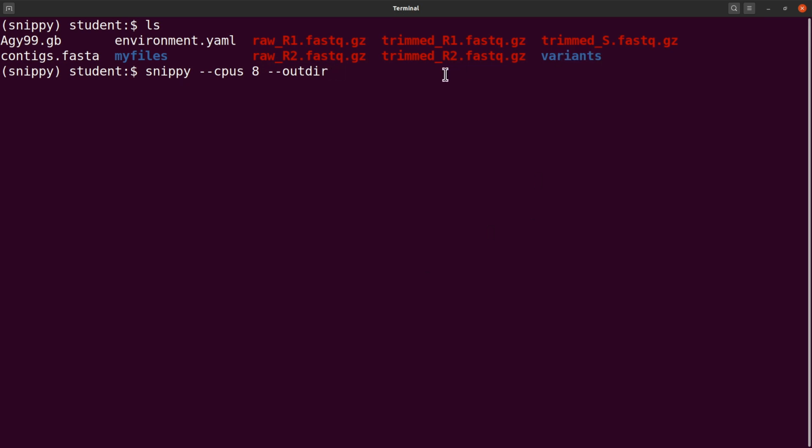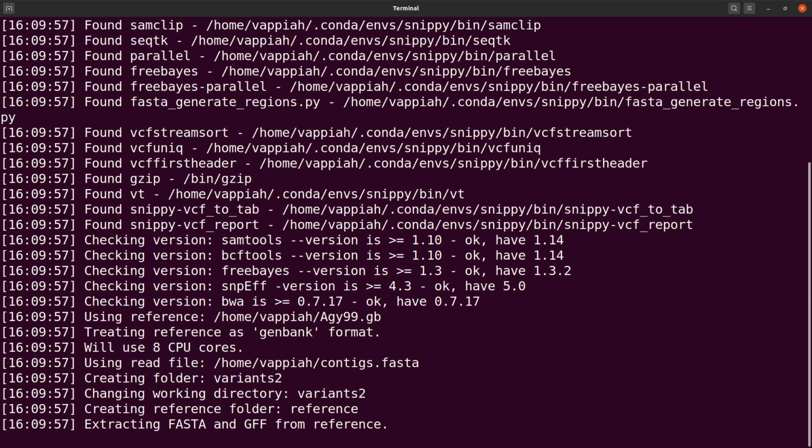We already have the other one here, so let's say variant2. We need to specify the reference genome, so --ref. It's AGY99.gb. And then you specify the contig using --ctgs. You give the name. Now you run this command to call the variants.